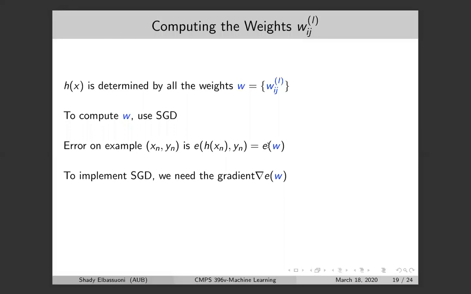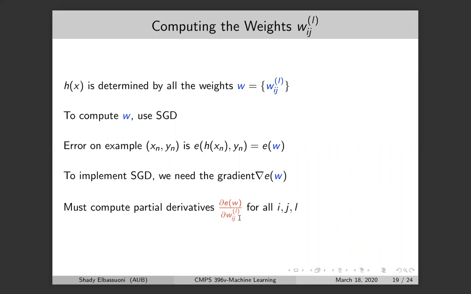To implement stochastic gradient descent, I need the gradient. Yeah, so I update the weight as the old weight minus eta times the gradient. That's how I update the weights. And eta is just the learning rate. So it's the step I take along the steepest slope. Okay. So I need to compute the gradient of E of W with respect to what? With respect to every weight that I have. So I must compute partial derivatives of the error with respect to every weight that I have in the network, Wij of L, for all i, j, and L. For every weight, I have a gradient. And that's how I update the weight on this edge based on this gradient.